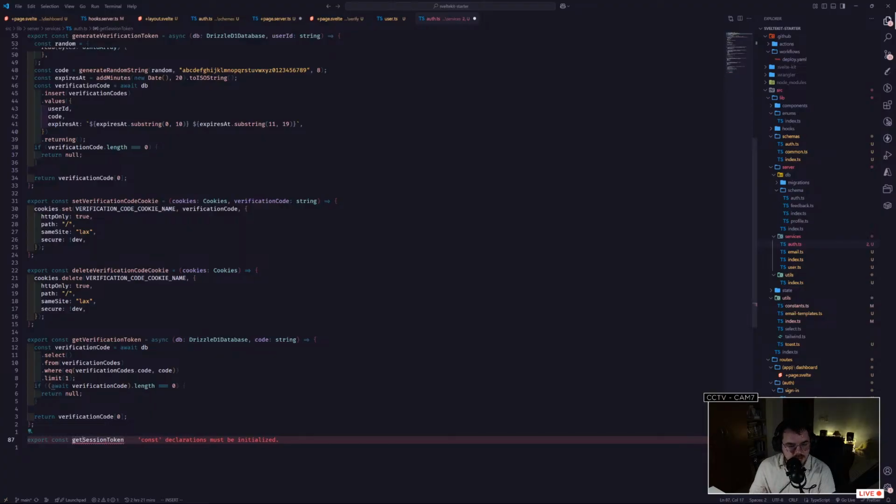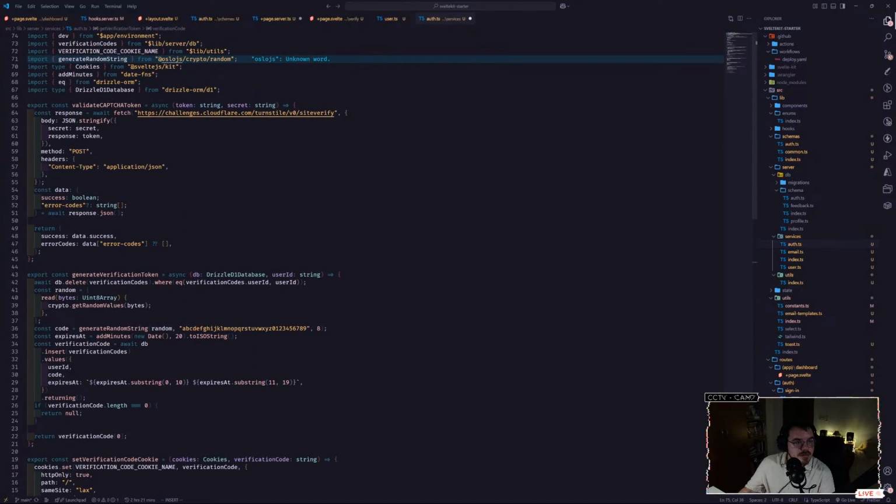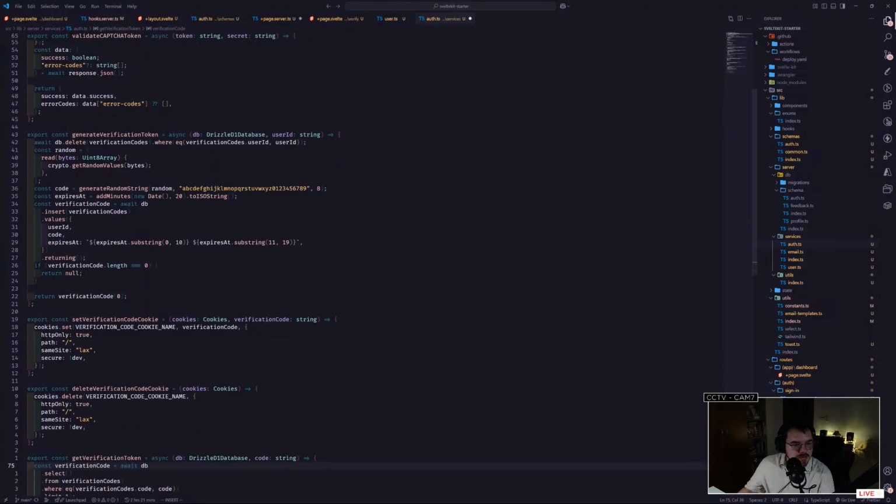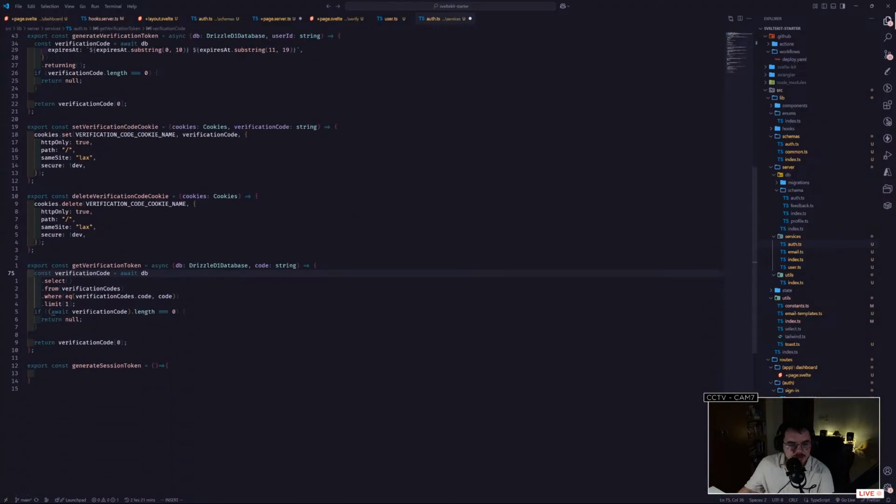And actually this is a generate session token. I mean, we could reuse this one. Sure.